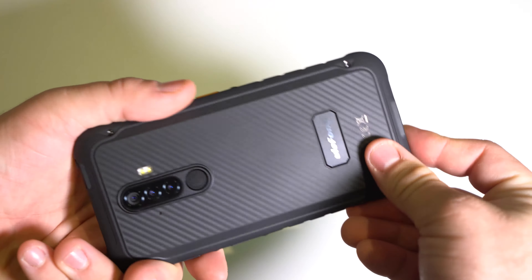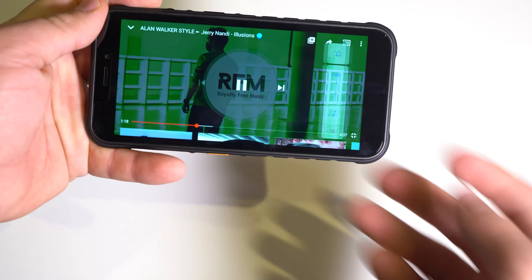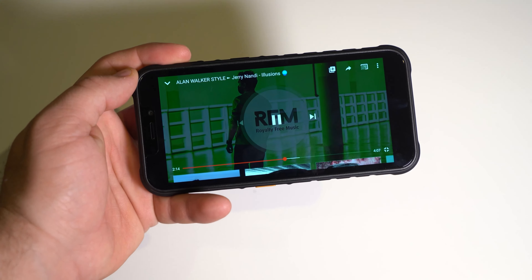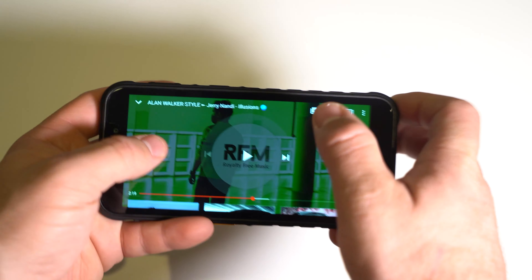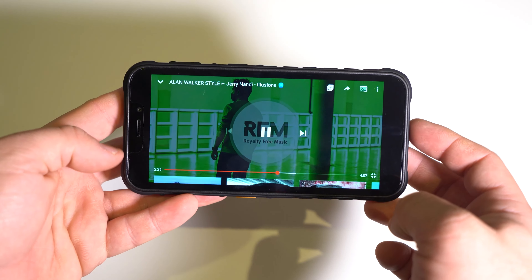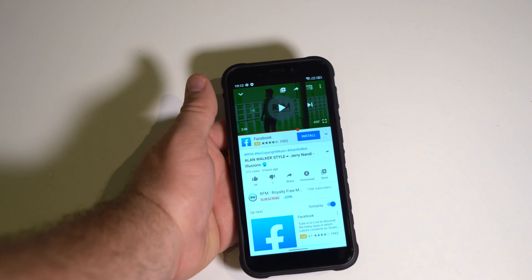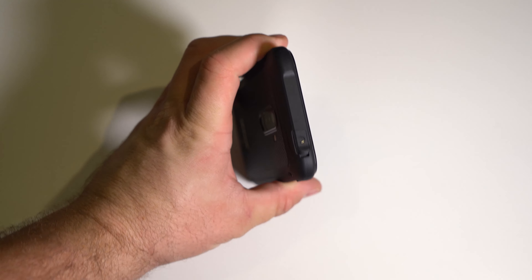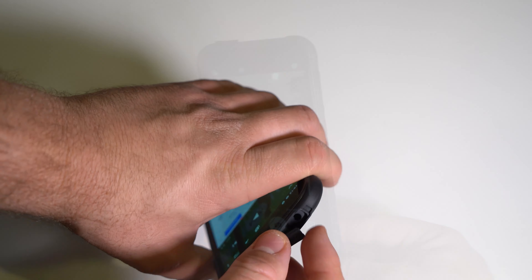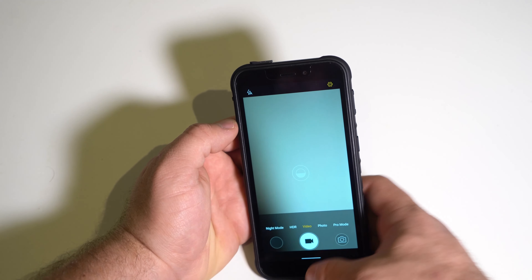The speaker is in the back. It's a bit quiet, but there's no distortion and the quality is overall fine. We do have a headphone jack — just remove the flap, though it's a question of what kind of headphones are going to fit here. The camera mode doesn't look too bad. Rear camera is 13 megapixels, front camera is 8 megapixels, and both rear and front video shoot full HD.